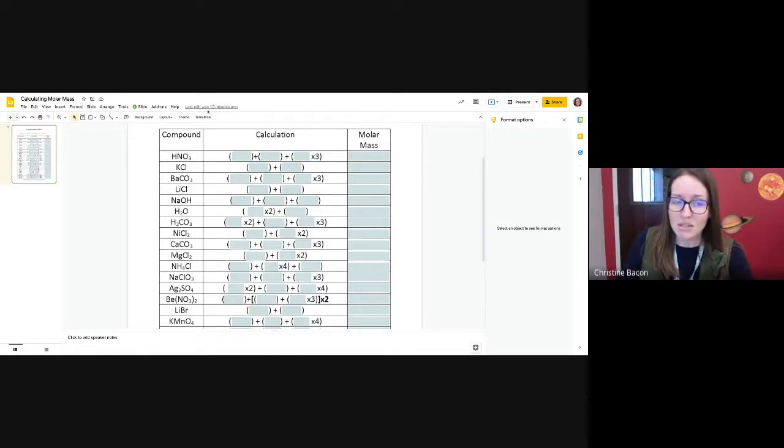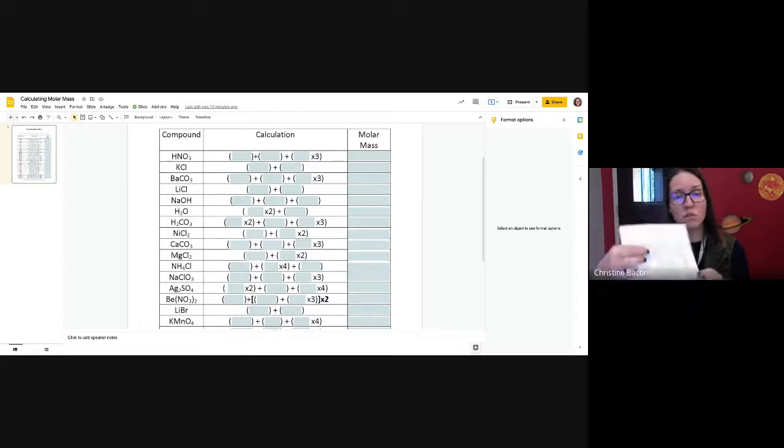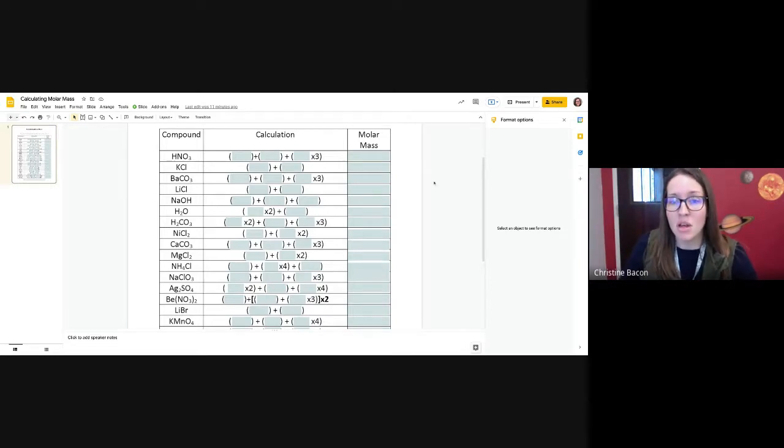So what that means is, let's use carbon, for example. If I have a mole of carbon atoms, which means I have 602 hexillion carbon atoms, then based on carbon's atomic mass, which is 12.01, a mole of carbon atoms will weigh 12.01 grams, okay? So we're not talking about atomic mass units, we're talking about that same number, but expressed in grams instead of atomic mass units. So let's take that information and apply it to these molecules. This is a lot simpler than it sounds like it's going to be.